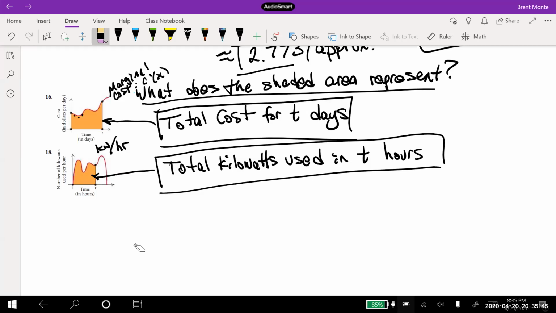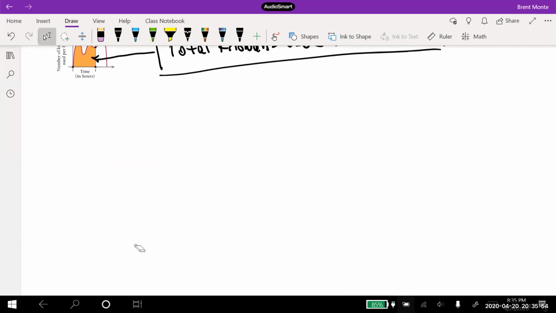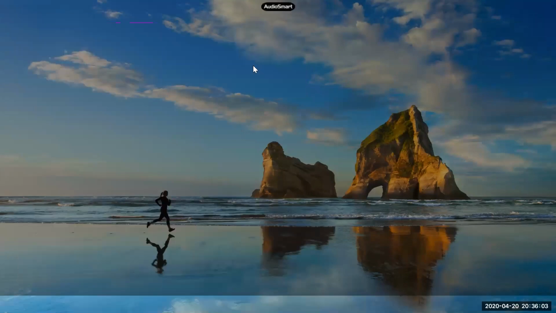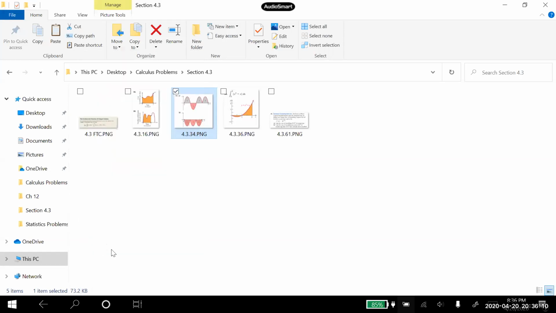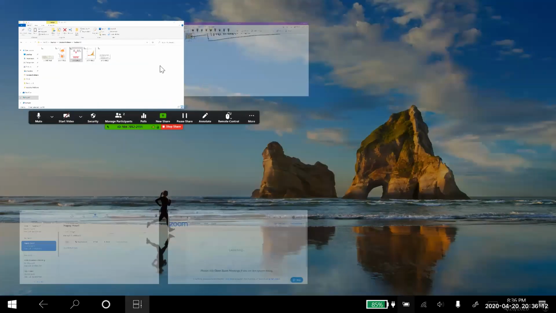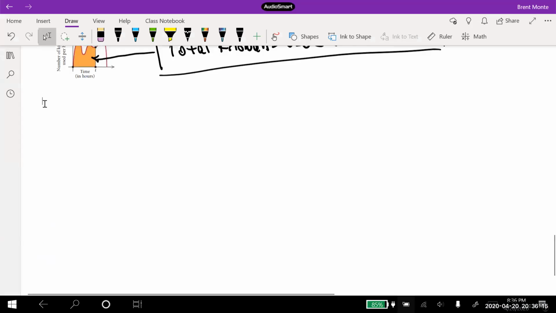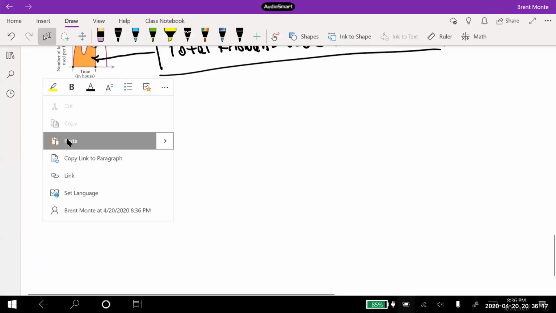Okay, so now from there, what I'm going to jump into is kind of related to this with the area, but it's something we haven't seen with the integrals yet. So I'm going to put another picture here. So let's go back into my files. I'm going to plug in mine, it's problem 34, A and B. In your book, again, it might be something else. It doesn't matter what number it is in your book, just so that we understand the idea. So let me paste this in.